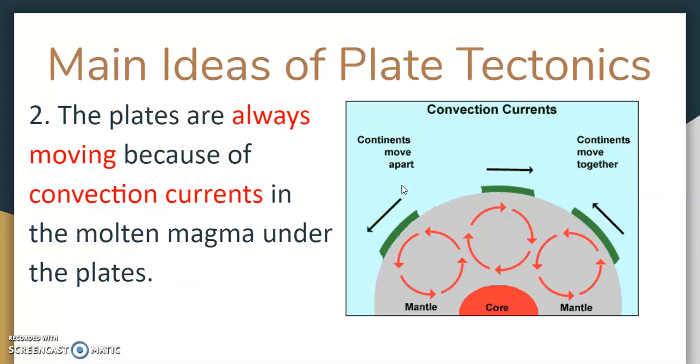The plates are always moving, just very, very slowly, because of convection. Remember, we talked about convection back in heat and temperature. Convection currents are what happens when a hot material rises to the top, cools off, and then descends again. So there's always this circular flow of material. And this circular flow actually also pushes the continents apart, or, in some cases, slams them together.